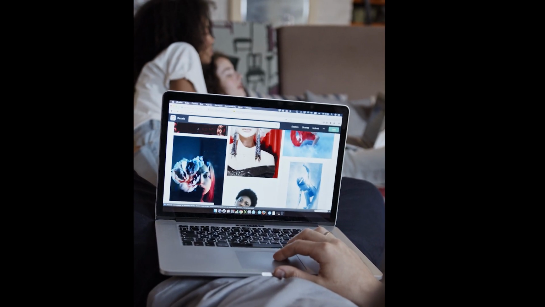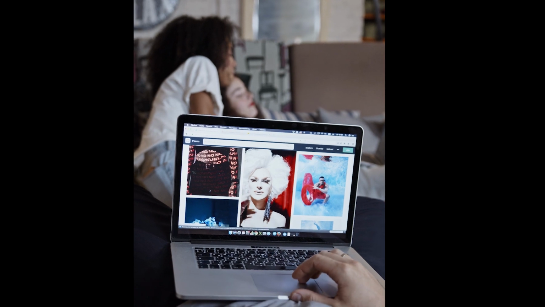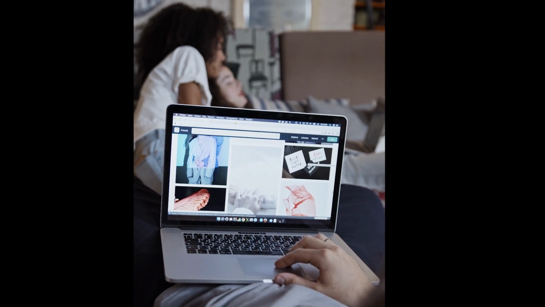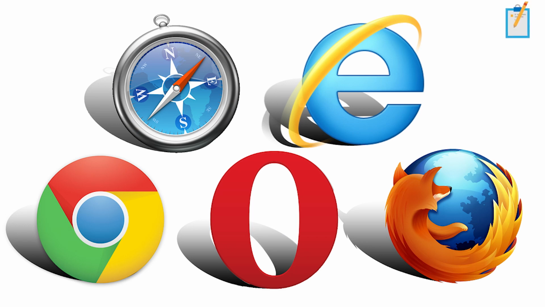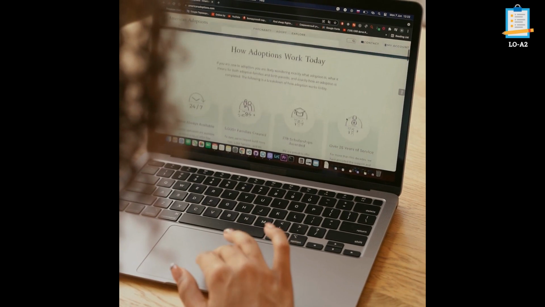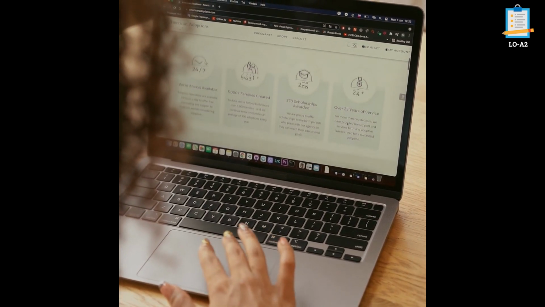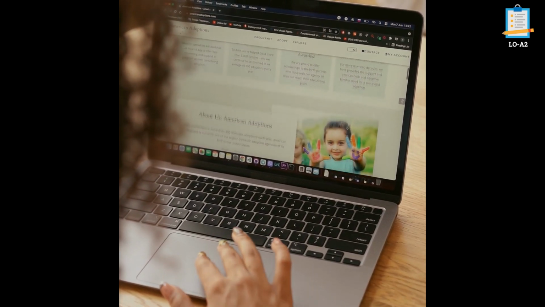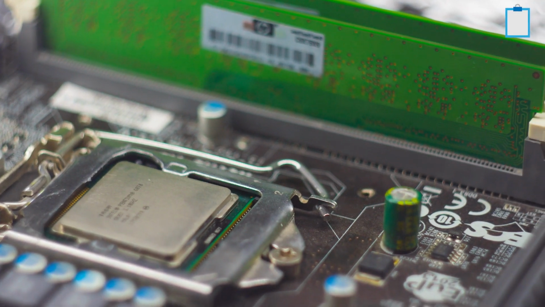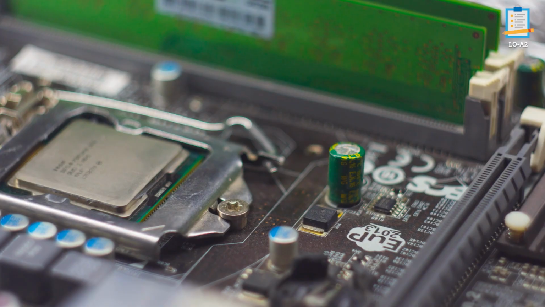And if your website has a number of images, the users may get a little bit upset and they may navigate away to somewhere else. The browser that your users are also using can impact the performance of your website. Old browsers may not necessarily support new features or new functions that you have tried to include or incorporate within your website. The processor speed that the client's machine has can impact the overall performance.